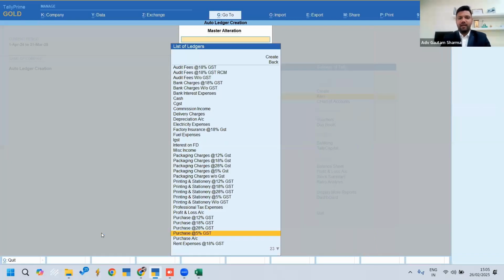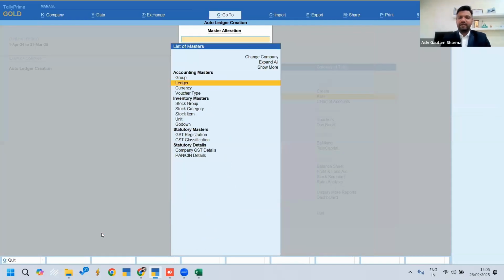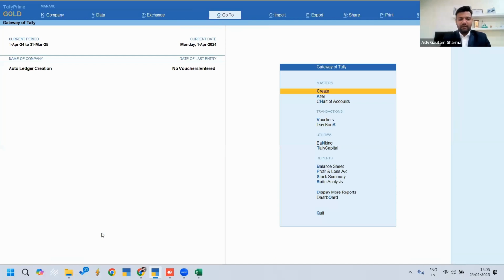What I have done is I have created a dummy company, and in that dummy company, I have created all these ledgers one time. Not only that, I have also created a specific group for each ledger. Now, next time when I am going to create any new company, I don't have to create all this again and again. How? For this, we can export the XML of masters and then re-import it in multiple companies wherever it is required.